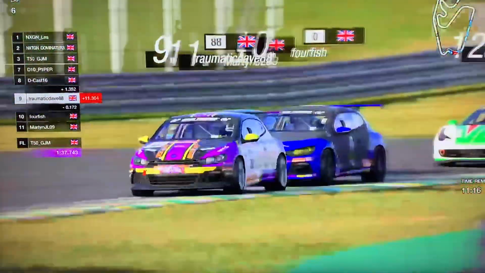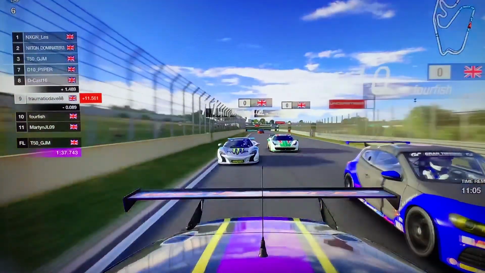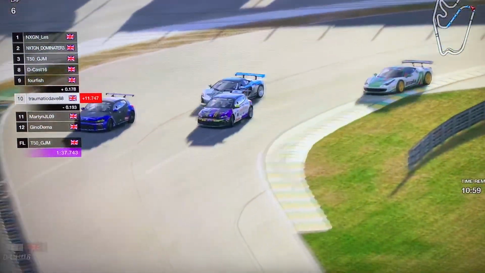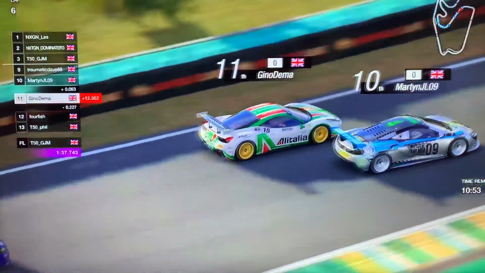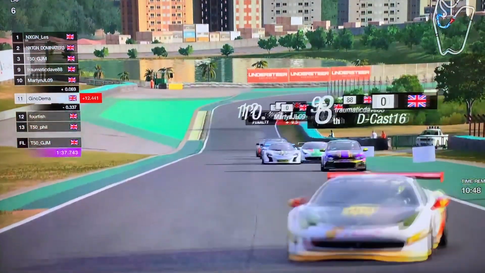And that enables Fourfish to get back into the fight in here, as we see Fourfish in P10, and he's now the one all over the back of Traumatic Dave as they make their way down towards turn number 4 once again, and Fourfish right in the middle of things. As we jump on board and look back here, Fourfish is going to look for the move under braking into turn number 4. He goes for it here on the hard tyre, and he sized up, but he's understeered deep. The hard's not offering him the grip, and Fourfish drops all of those places, and he's back to P12, and Gino now goes on the offense versus Martin here as they go up the hill into turn number 6.